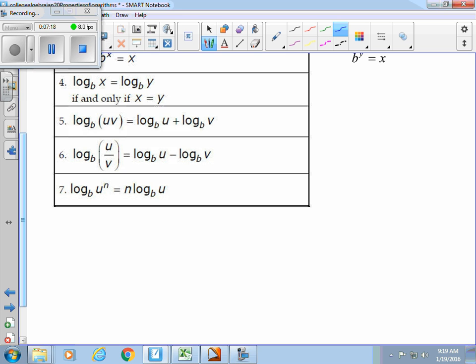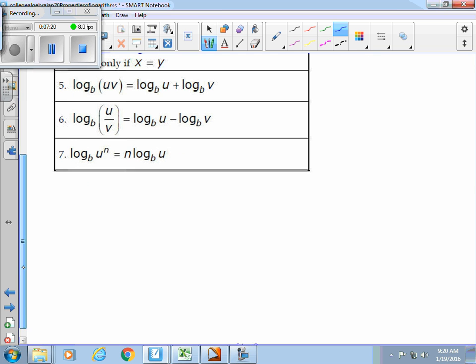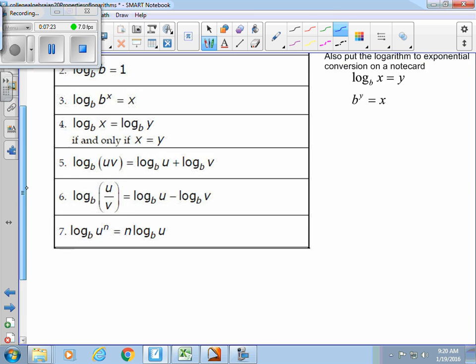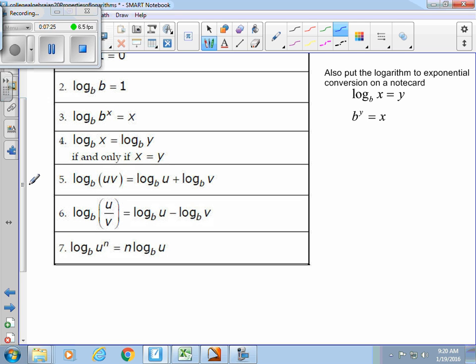What number are you looking for? I think I already made you put that on a note card, but if you don't have it on a note card, put it on this one. What is that thing over on the right? It's the circle thing, it's the conversion. So I think I already made you put that on a note card, but if you don't have it, put it on this one. It needs to be somewhere on the note card.